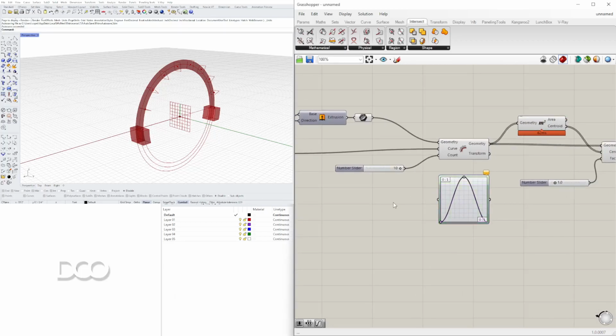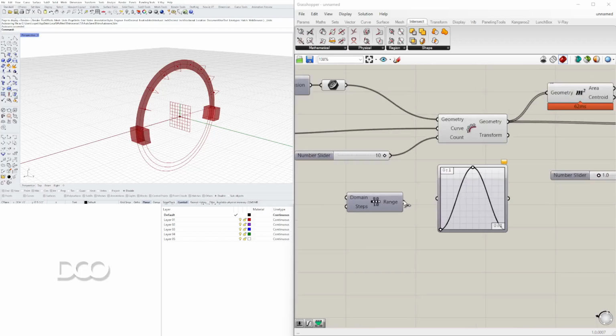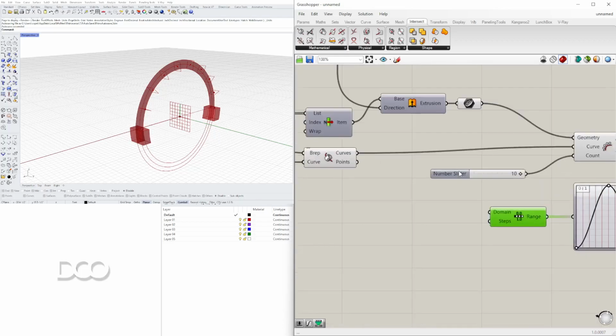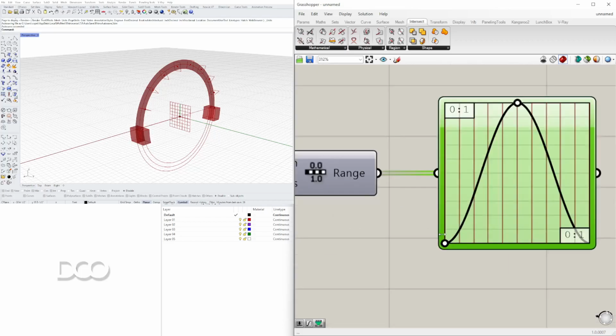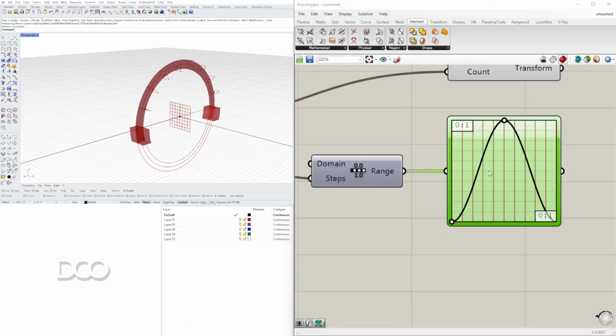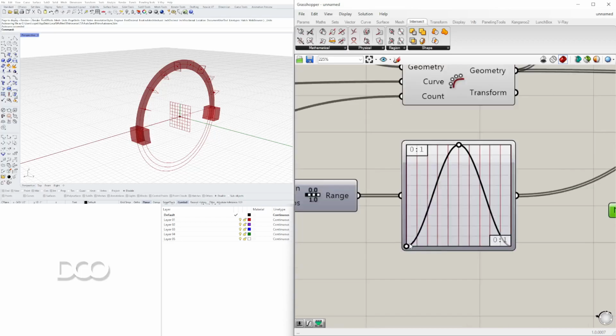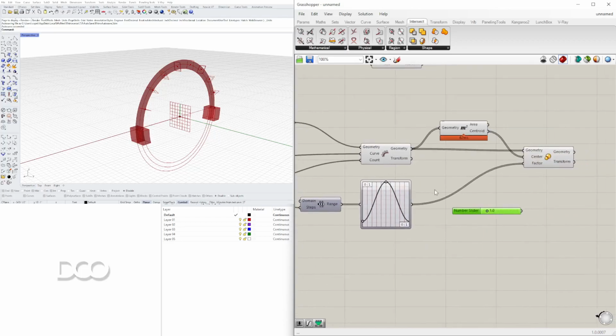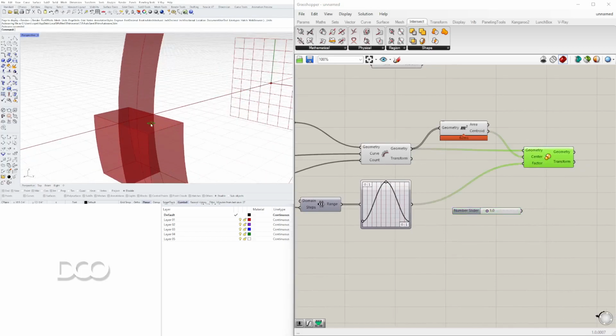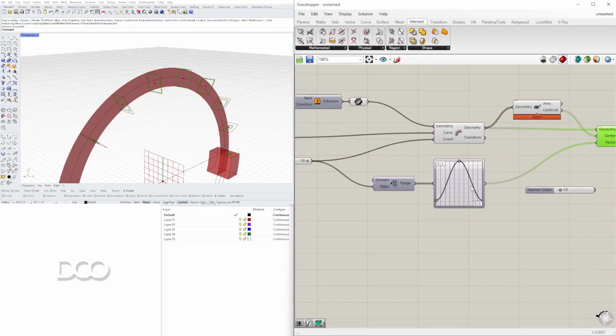So what we need to do now is go here to a range, because we need a range of points, specifically the exact same number of points that we have for this. So we'll go here to range, and steps will go to the same number as the count. And so we see we have all of these lines that represent the different steps, that if we now plug this into the factor, we'll see that it turns red because we have this at the bottom. So if we raise this, we'll see that we have this small to large, and that's good and everything.